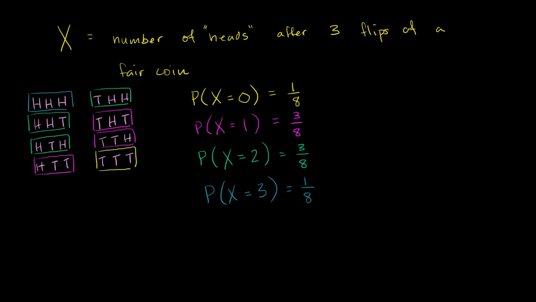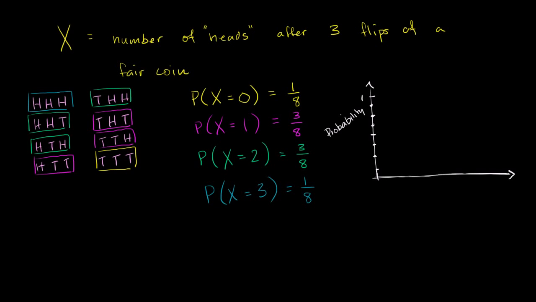So now we just have to think about how we'd plot this to really see how it's distributed. Over here on the vertical axis, this will be the probability, and it's going to be between 0 and 1. You can't have a probability larger than 1. So let's say this is 1 right over here, and everything here looks like it's in eighths, so let's put everything in terms of eighths. That's half, this is a fourth, and then we can do it in terms of eighths. That's a pretty good rough approximation.